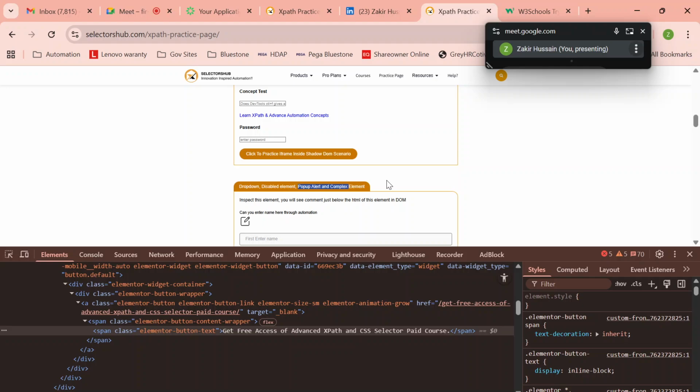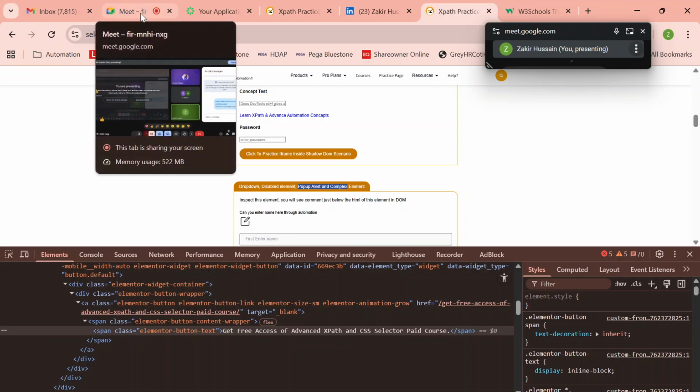Next question is on your screen for those who have completed the first question. Now you need to write an XPath for this web element, the pop-up alert, using the contains function and the partial text "pop-up alert". I repeat, instead of using the single text function, this time you need to use partial text. You should use contains and text, and the partial text I have highlighted in blue. Go ahead, guys, let's write it.